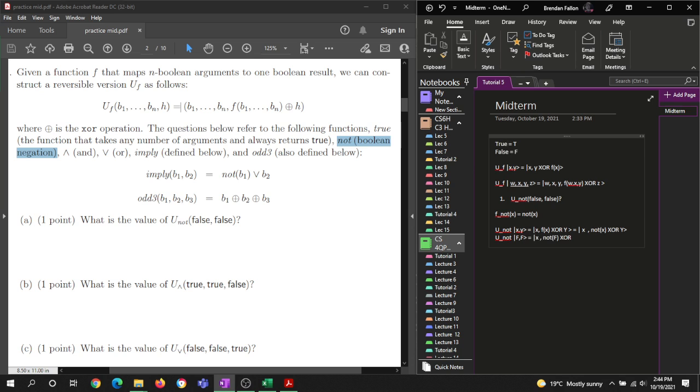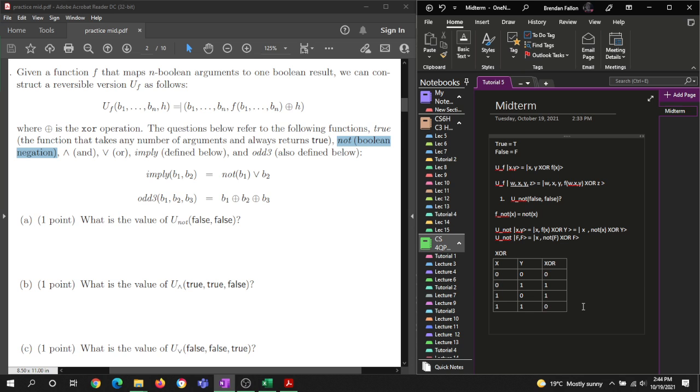If anyone remembers off the top of their head what the truth table for an XOR is, given an x and a y? The word exclusive OR is always the one I like to remember. XOR is if you have an odd number of ones, it'll come to 1. So 0, 0 is 0; 0, 1 is 1; 1, 0 is 1; and 1, 1 is 0. Perfect. All right, thank you guys.